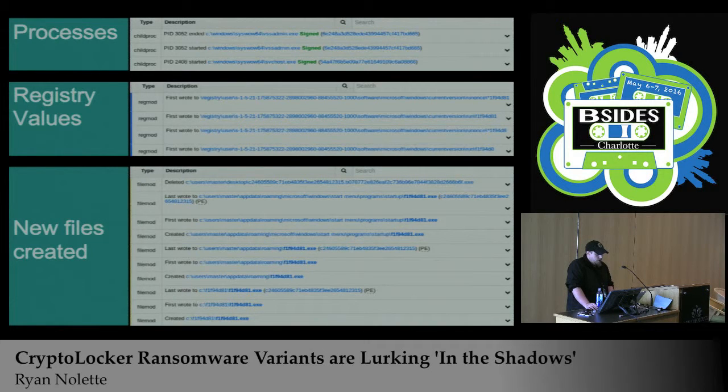Another thing that we see here is a bunch of new files were created. And speaking of persistence, these are your file system artifacts for persistence. So there's one here in AppData. They drop another one in the startup directory. That directory is where all the files that load when you log into your system will load up for you. Some of you stick your Outlook there.